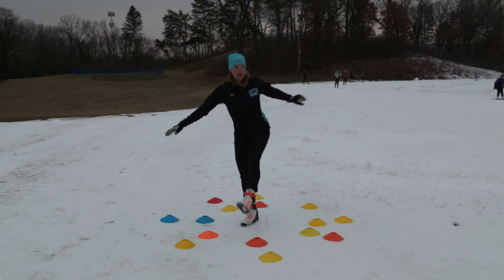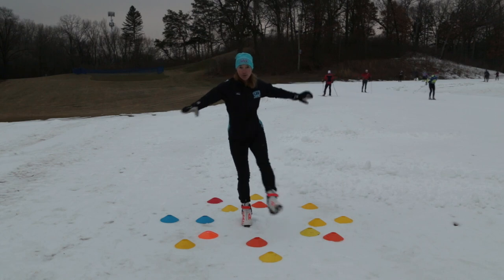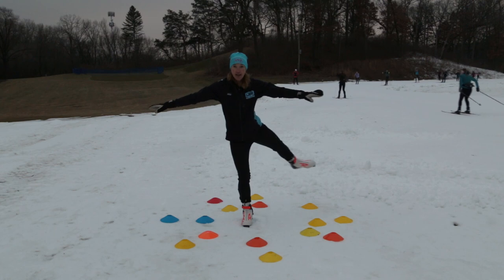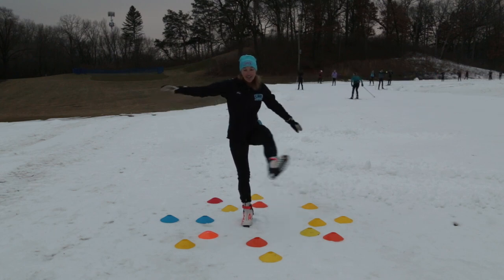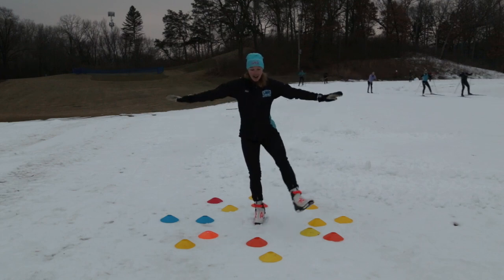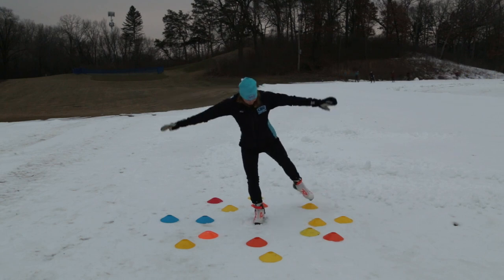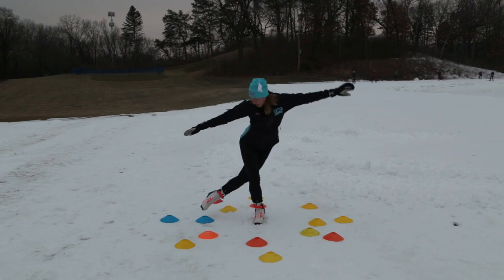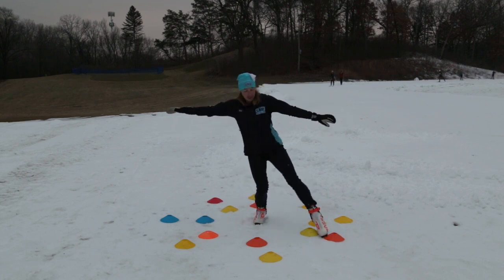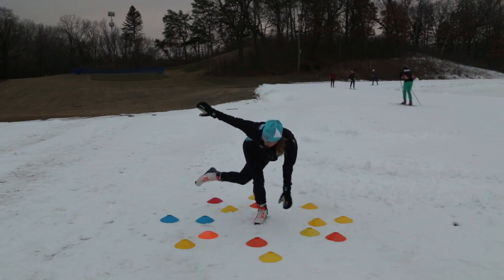Another thing I like to do is the figure eight, which really challenges the balance. You make a figure eight with that foot and leg in one direction, and then challenge yourself in the other direction. Then we start touching the lines or our cones and really working on our balance, and then stretching it out further to really work on your balance.